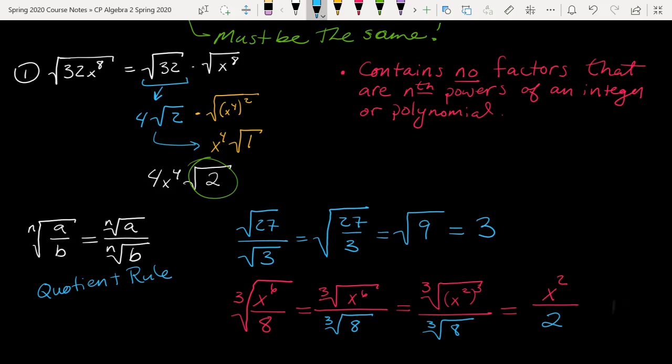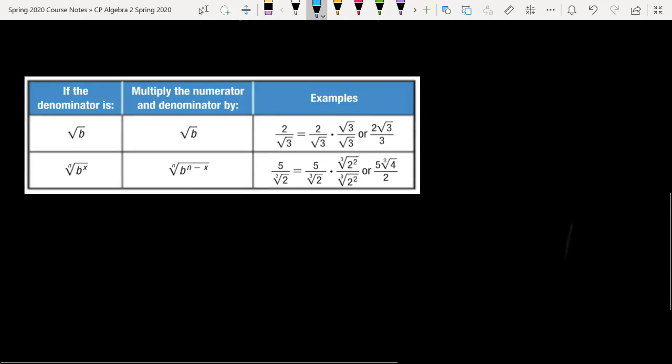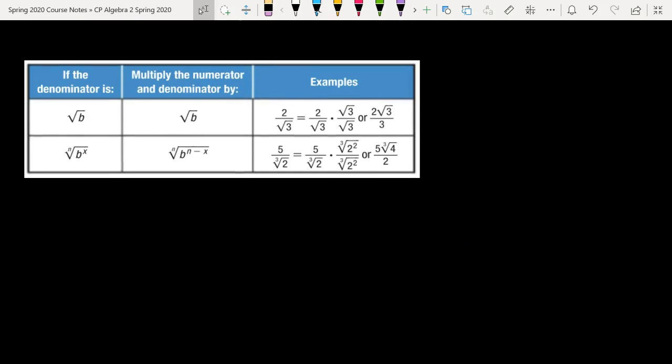The other thing we're interested in doing in this part of the section is dealing with rationalizing the denominator. I know you've heard of this before. It's just a general custom in algebra that we don't want to have radicals in the denominator of a fraction. So in the past, we've talked about how to deal with square roots in the denominators of fractions. Today we want to talk about how we're going to deal with nth roots there. It's a slightly different process.